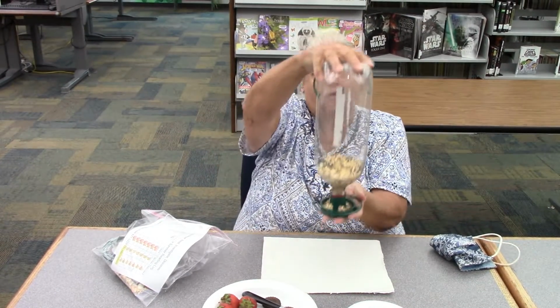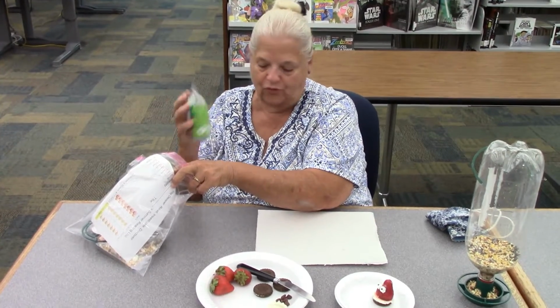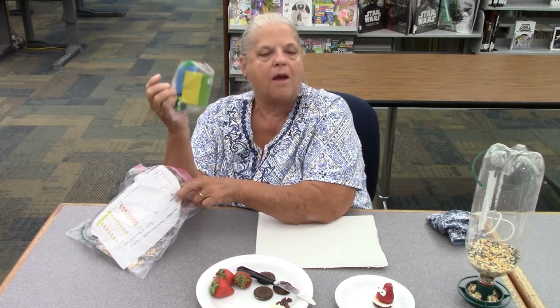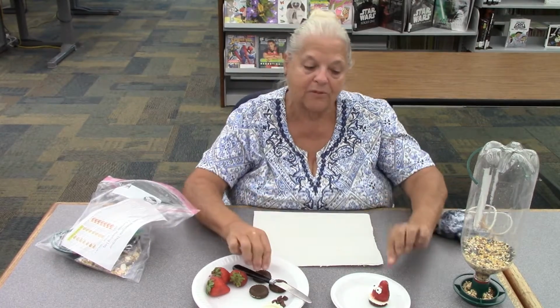This is your packet that you can pick up, and when you're finished, you will have a bird feeder, okay? And it will look like that. And then in here also, we have bird seed and a bird craft for you. And this bird craft comes with its very own beautiful colored feathers, and it's a bracelet, so you'll want to make that too. But today I'm going to show you how to make an easy little bird snack.